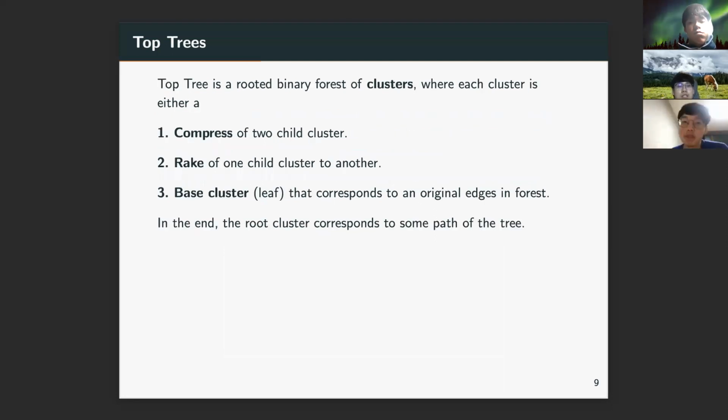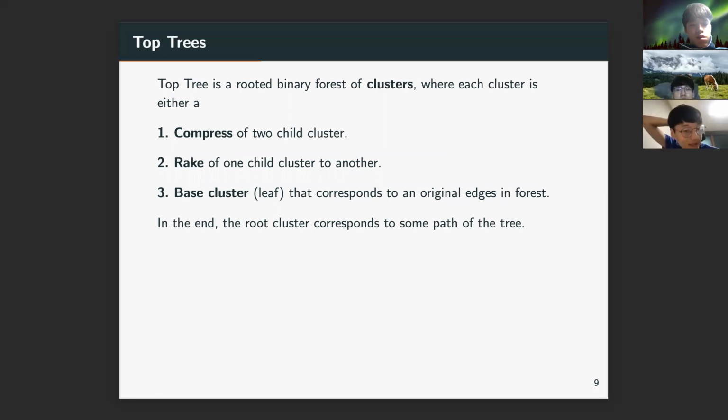So a top tree is a rooted binary forest of clusters where each cluster is either a compression of two child clusters, or a rake of one child cluster to another, or a base cluster, which is just a leaf. The cluster is a set of edges, and the clusters in the actual tree form connected subtrees.